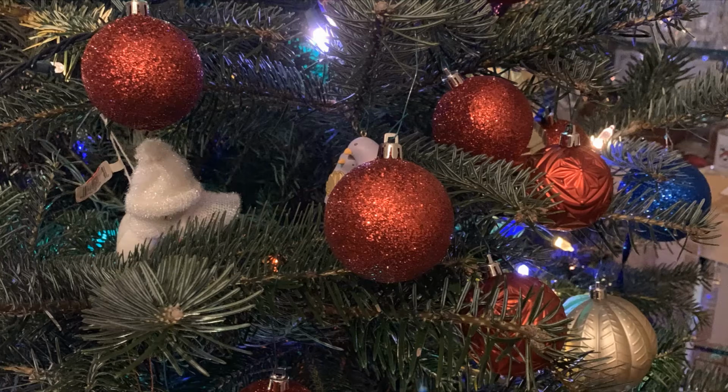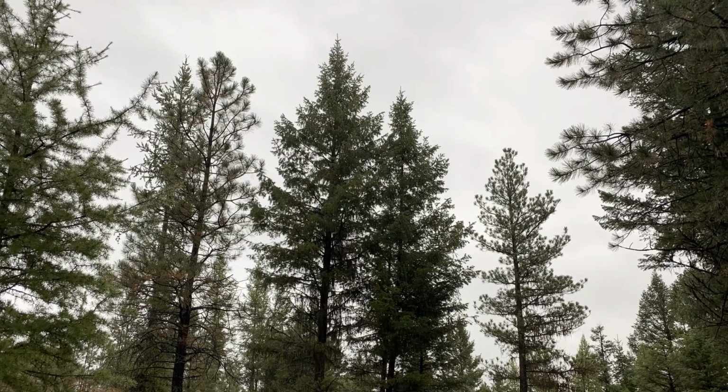So one of the main things about this tree is how well it holds up through the holiday season. We always get our Christmas tree the day after Thanksgiving, and we always throw it out at the last possible moment, which in our area I believe is 2 weeks after Christmas, somewhere around there. And last year when we threw this tree out, it was still soft, supple, moist, and wet. It was like it would have been on a lot, which is rather remarkable for a tree that had lived inside for a couple months.